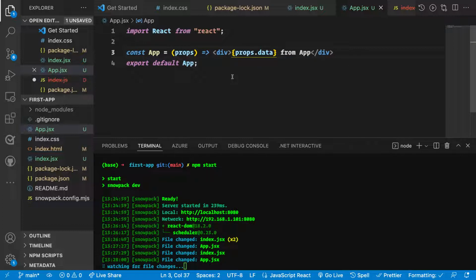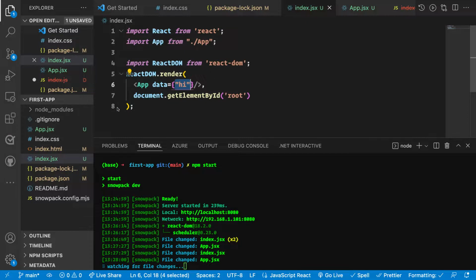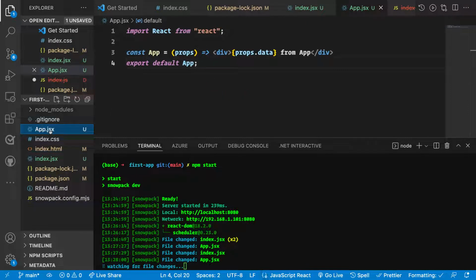And now we can save this and see what it looks like inside of the browser. Here we see how high is introduced from the app component via the input property. Just some quick repetition. What we did, app data equals high. Inside of our app component, we talk to props data to make sure that we can render whatever comes from the outside and make that part of the template that we render, and this is what the browser sees. So props data will be interpolated and it will be replaced with its value, in this case the string high.